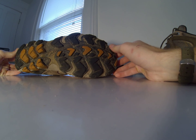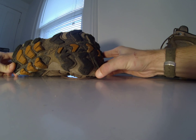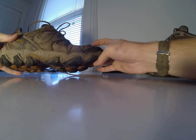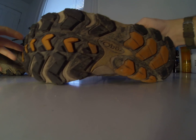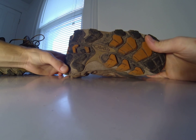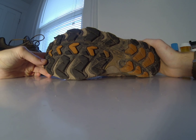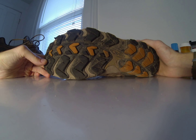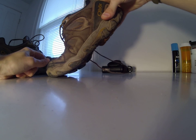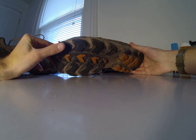So I guess all I can say is that all these pieces of rubber that you just saw that are a little bit delaminating, they still have a ways to go before they're ever gonna completely fall off or anything like that. So for all you people out there who return shoes after one tiny thing like that, please don't. Come on, this shoe's just showing its character the way it does.